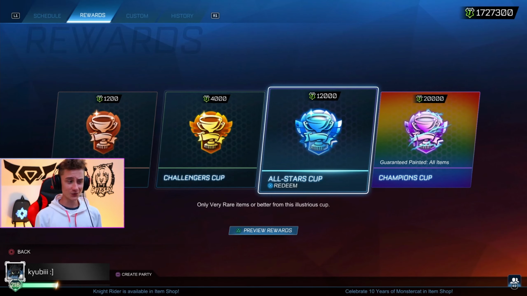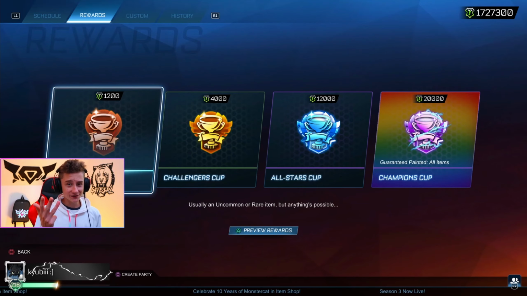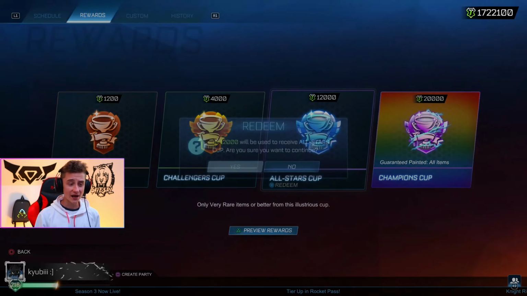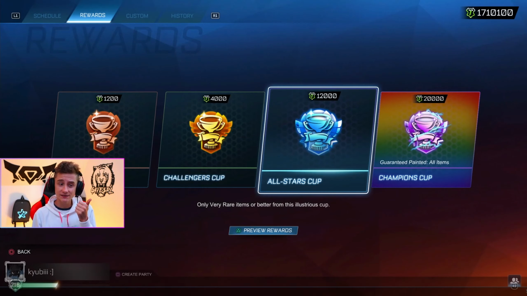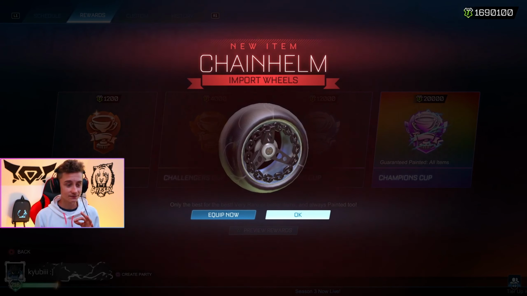First crate, what should we open? Maybe we should go Prospect, Challenger, All-Star, and Champions Cup, just one of each as a start. But I think the strat is that we will open mostly All-Stars in the beginning, once we have gotten all the black markets. So once we've gotten the Atomic Blip and, what was the name of the decal? The Discoid. Once we've gotten both black markets, then we shall move on to only opening Champions Cup, so we can try to get them all in painted.